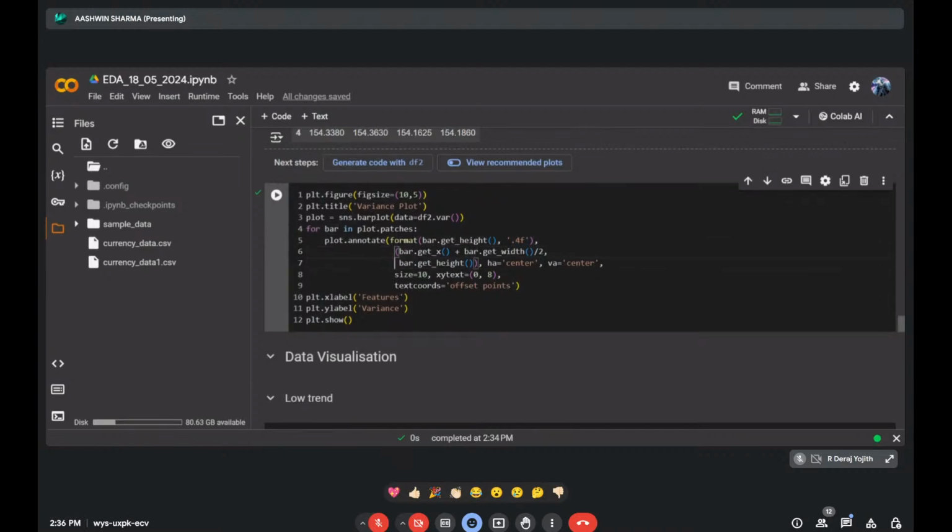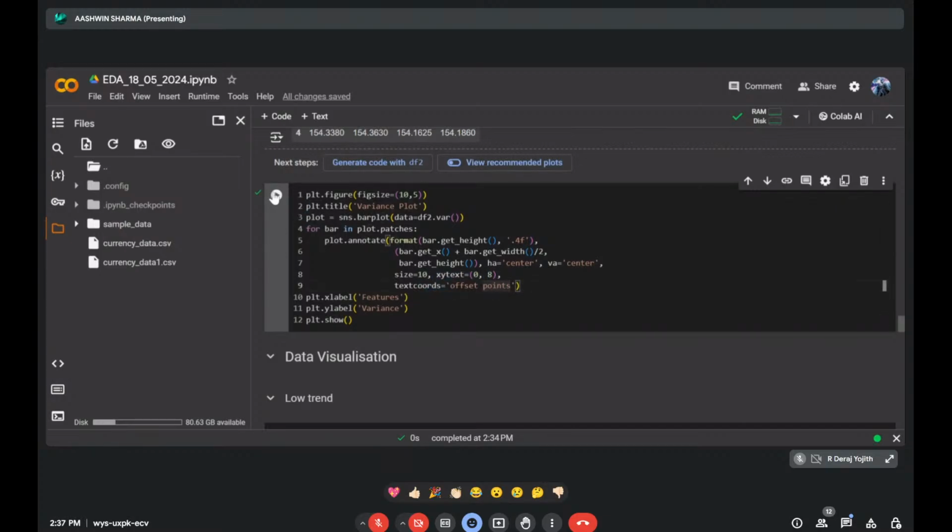And then we just have bar.get_x and get_width. It's basically for aligning that numeric value. We are annotating so that the numeric value will be aligned at the middle. And then these are the horizontal and vertical alignments that we are assigning to be at the center. And then you're just specifying the text size and the xy alignment and offset points.